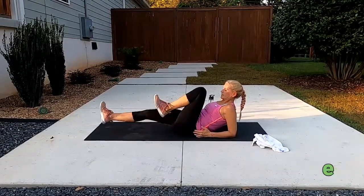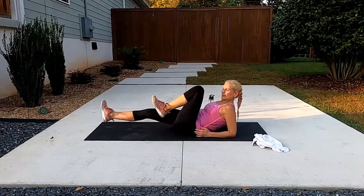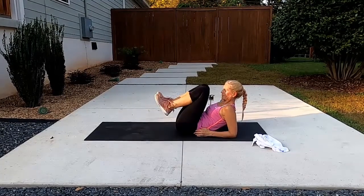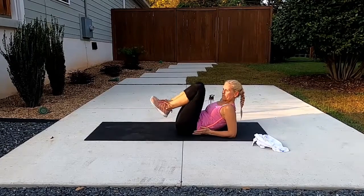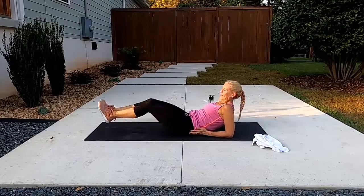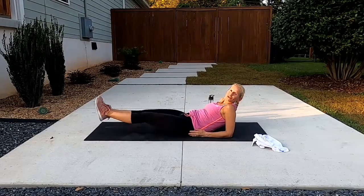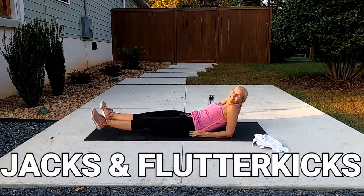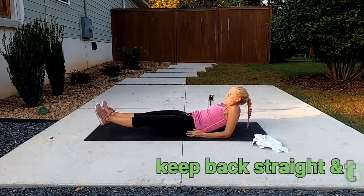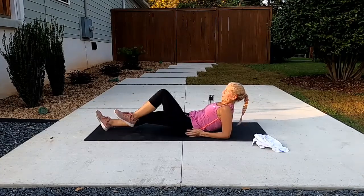Eight, seven, six, five, four, three, two, one. Both legs. Out. Out. Four, three, two, one. Hold it out and pause. Eight, seven, six, five, four, three, two. And jacks. Woo! Four more. Four, three, two. Drop your legs. Bring them in.